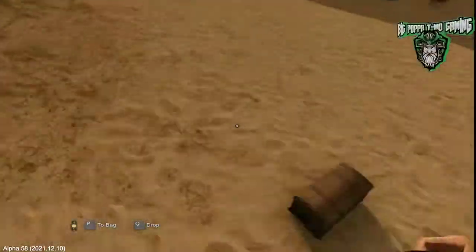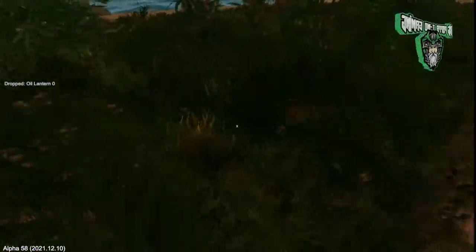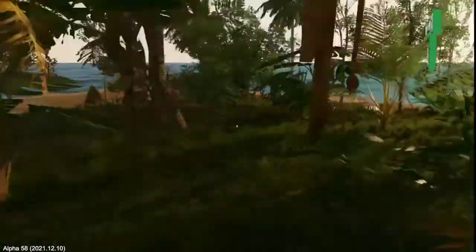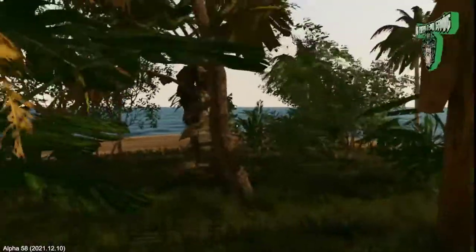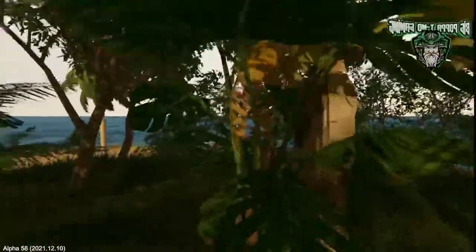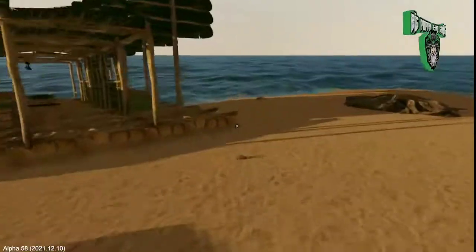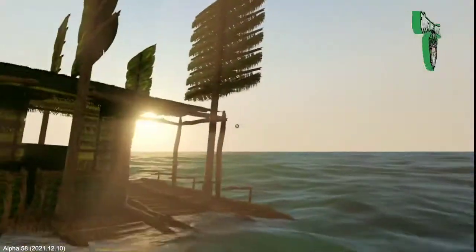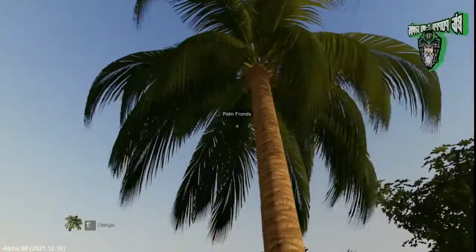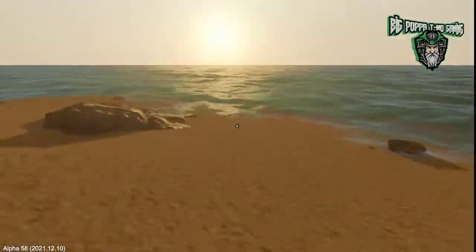Let's go ahead and put all the loot there. What do we have in the way of trees? We had a banana tree with no fruit. We do have some banana palms. So what we're actually going to do, I think we still have one more palm. Yeah, we still have the one more palm. No coconuts on this tree yet. So apparently our timing kind of sucks.